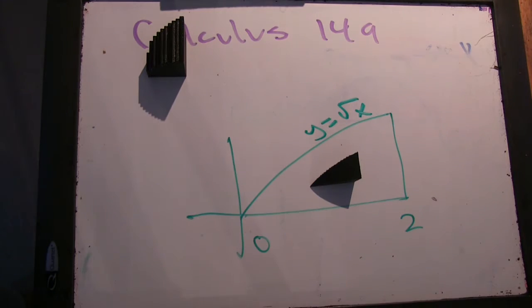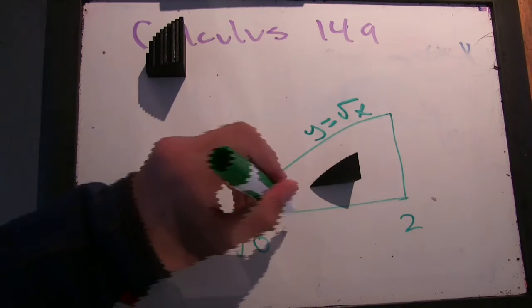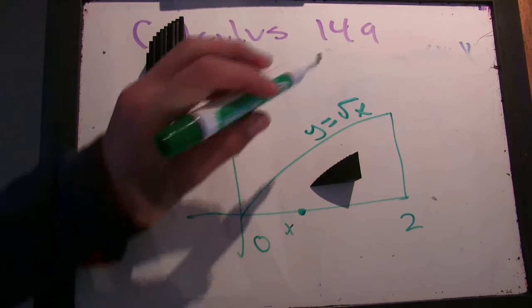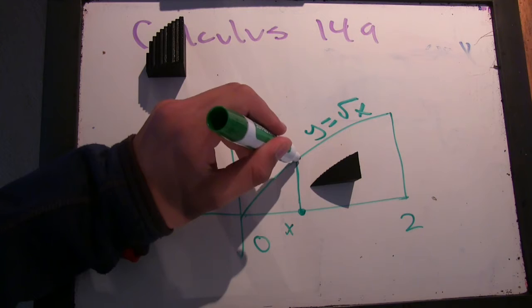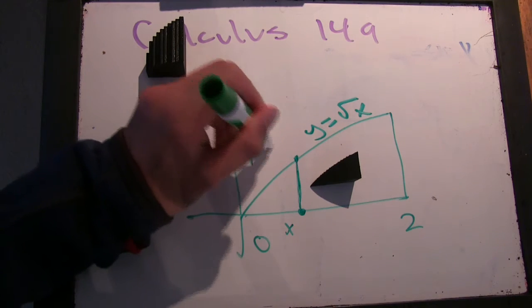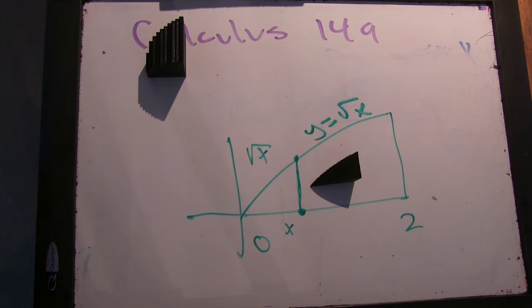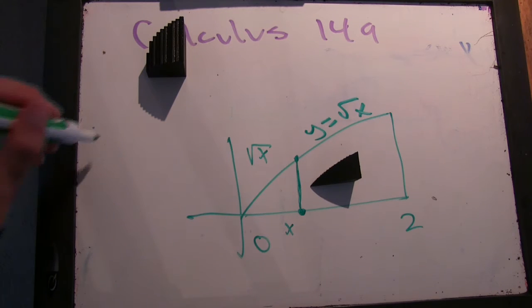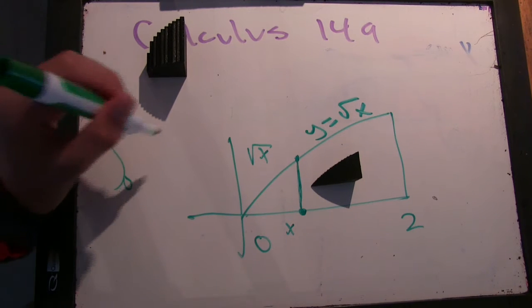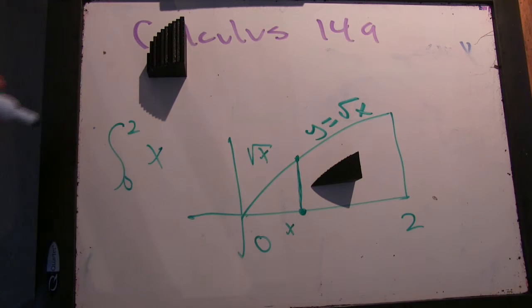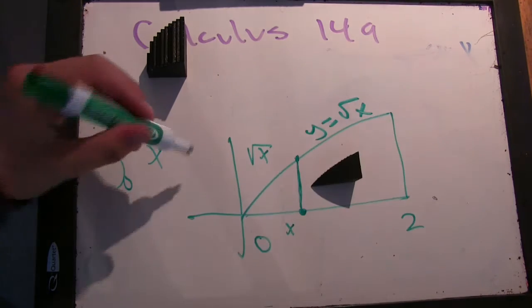Well, you would need to find the side length of the square, which, in this case, going out a generic point x out, the side length is going to be the y value, which is square root of x. So this one is going to be the integral from 0 to 2 of square root of x, squared. And there's no pi here, because it's just dx.